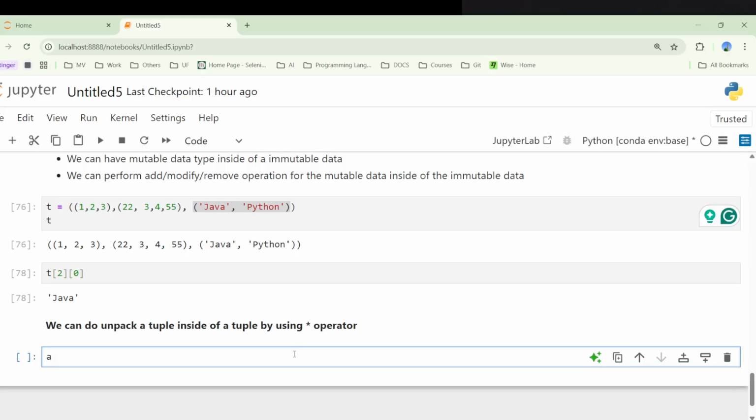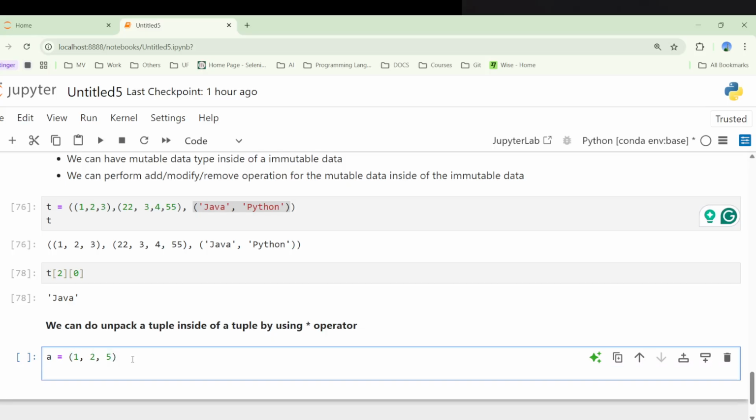So let's say I have a tuple A, and I'm taking the first list of data: 1, 2, 4, 5, 6. This is my first tuple. I have another tuple B, and inside of B I want to unpack this tuple A. So B has, let's say, 11, 12, 14, 23, and inside of this I want to unpack the tuple.